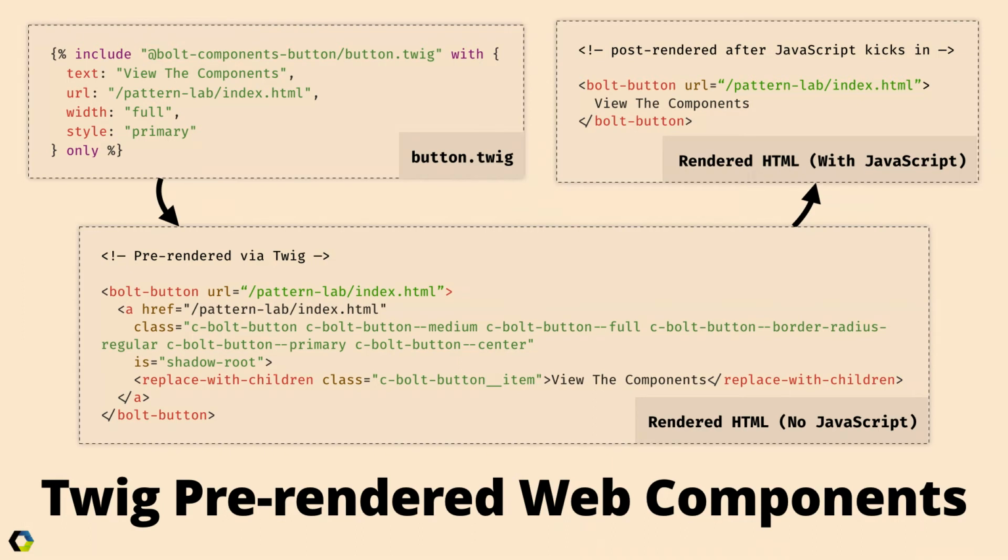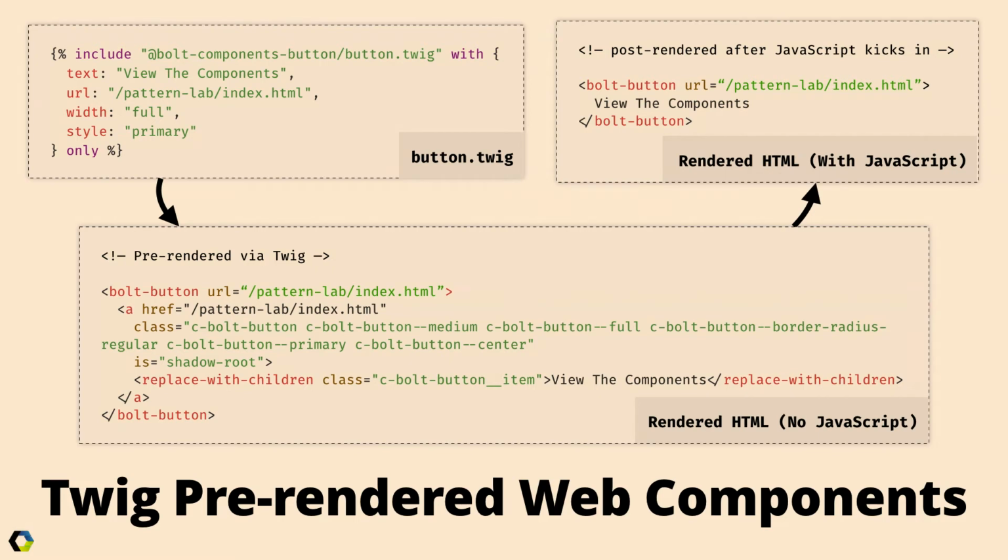This is also one of the kind of crazy but also really powerful things we've been running with for the past year and a half. We don't just have our button component render in our Twig template. We actually pre-render what that final button component is going to look like in our Twig templates. So what this is basically doing is emulating the final web component rendered markup: class names, HTML structure, semantics, all of that, in our Twig template that's going to be output by the server.